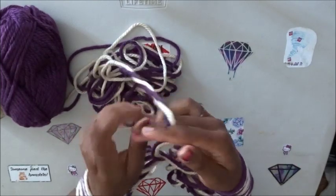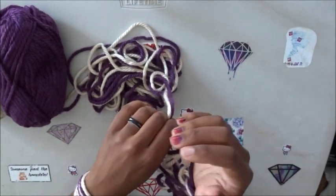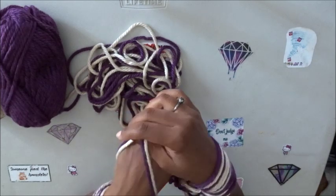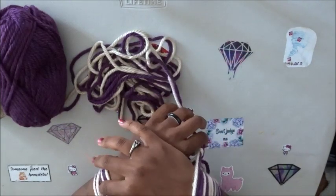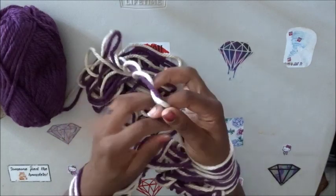And with fall coming, which if you're watching this when it first comes out, fall's coming. If you're not, then for the colder weather months, this is a nice quick project that you can do. And it's actually a really popular pattern. And essentially, this is like, I want to believe this is like basic knitting.